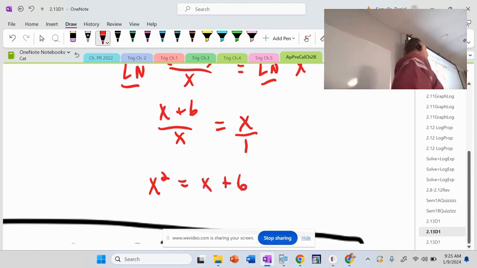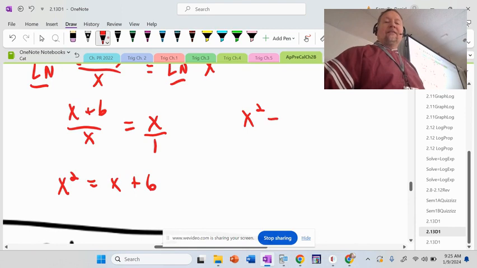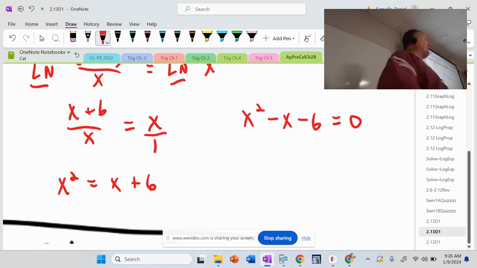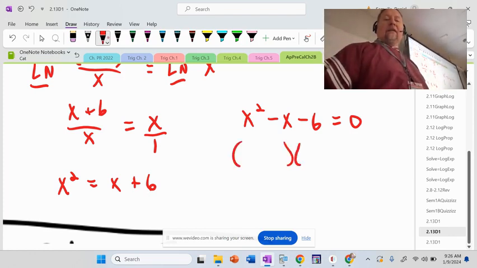How do I solve this one? Hey, by the way, good foilers, anyone? How are we going to solve this one? Factoring. What if you can't factor? Anyone? The quadratic formula: b plus or minus the square root of b squared minus 4ac all over 2a. If you do that on this one, I'll throw up on your paper. What multiplies to negative 6 and adds to be negative 1? What two numbers? Negative 3, positive 2.